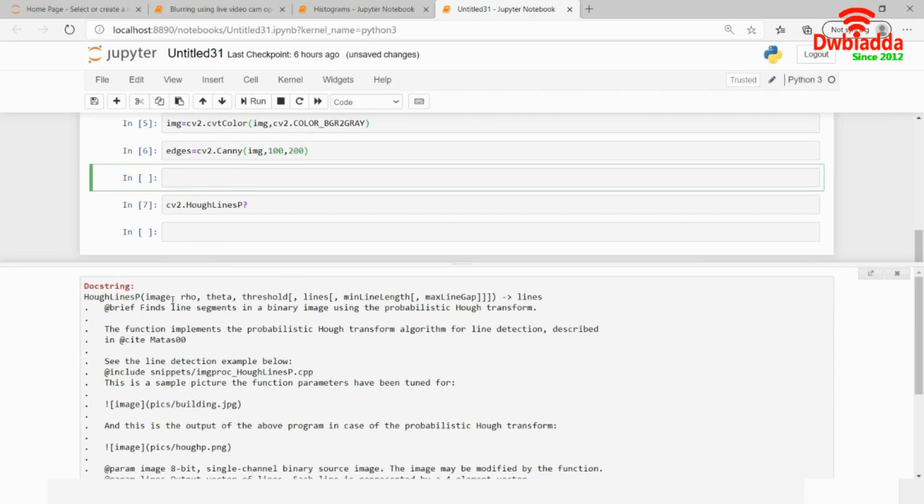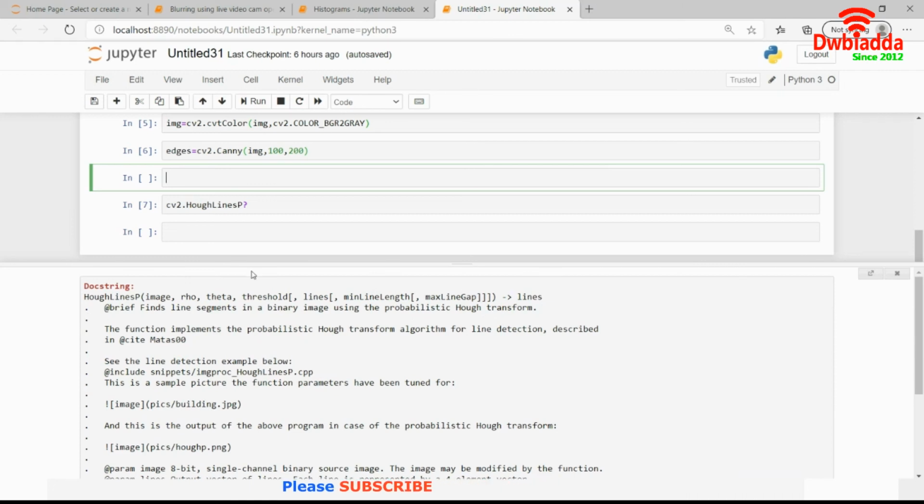And then you have the threshold. Basically the threshold tells you the minimum number of intersection points that should be there to decide that, okay, this is a line. Then you have to tell the min line length and then the max line gap. You can give values of your choice, let's say 150 and 200. Once this is done, you can call this function, store the result in a variable and then draw lines over it. So I'll be stopping this lecture here. In the next lecture, I'll be using this HoughLinesP method, and you will see how we have detected lines in our image using OpenCV.